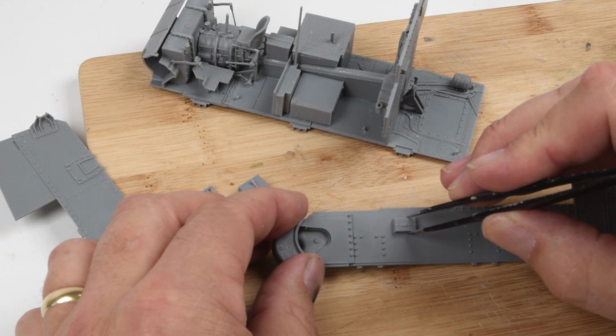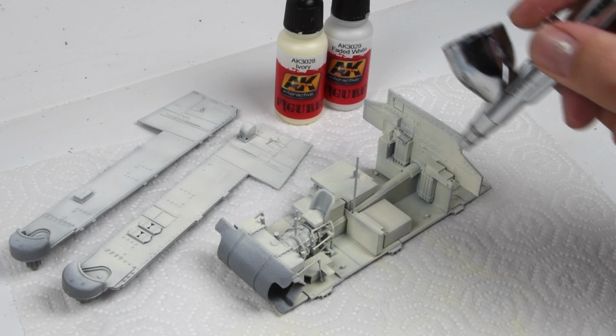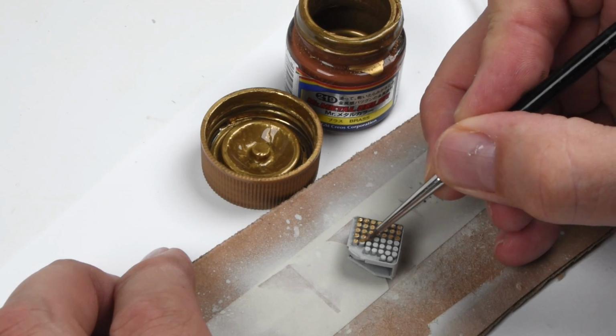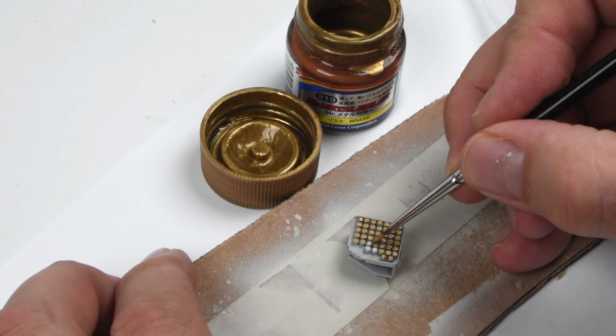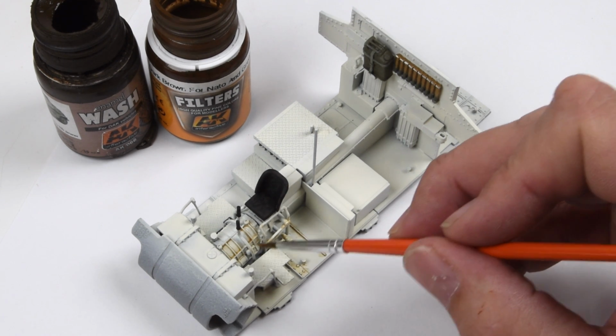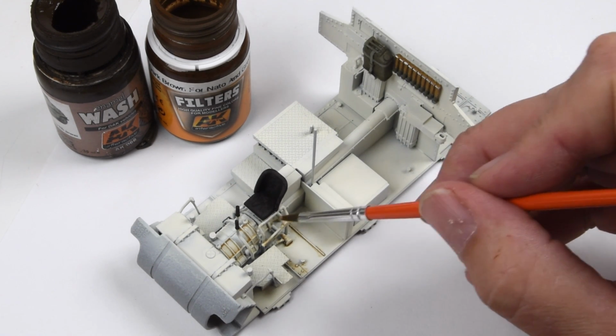And while I'm not going to go overboard and do some super detailing on this kit interior, I am going to give it some love. And that means assembling the parts as they come in the box and painting it out in a pretty decent manner so it looks the part. I add a little bit of weathering love using filters and light washes just to help highlight and bring out some of those surface details.